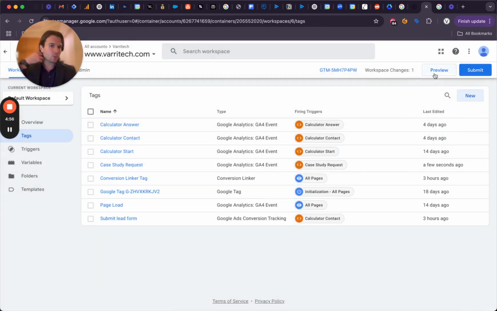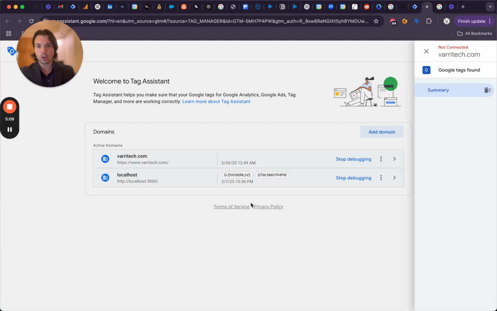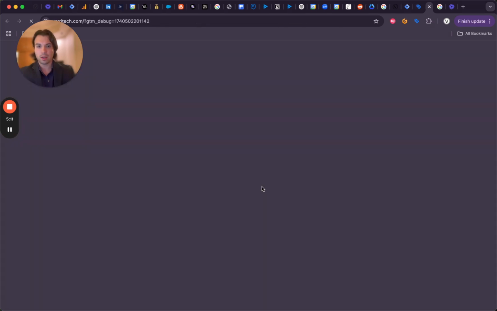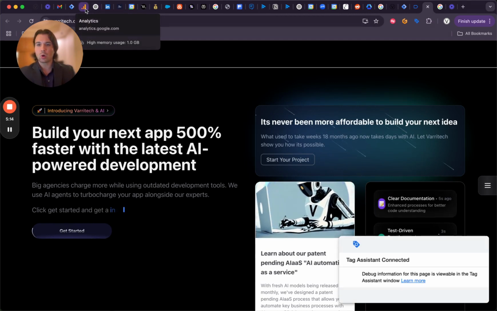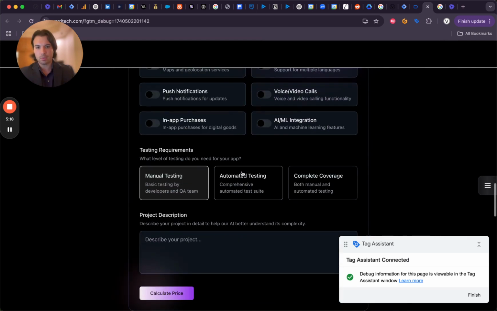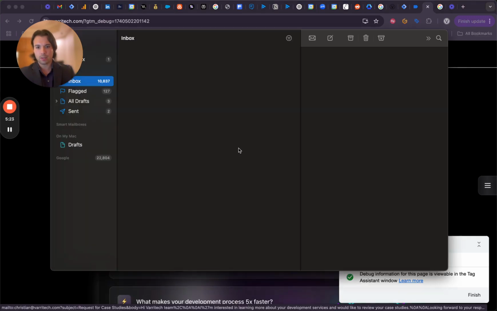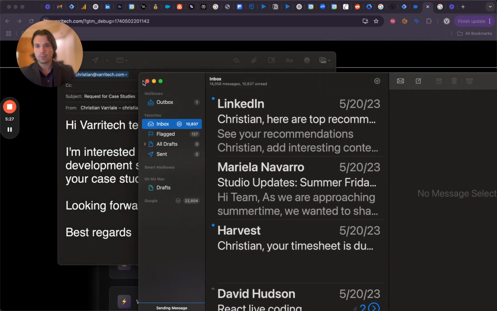Okay. So the question is, let's preview it to see if that works. So what happens when you preview? It's going to go into Tag Manager in the debug mode, and therefore I can actually see it pop up. So where I end up seeing this is if I click on this button, request case studies, it's going to pull up something.